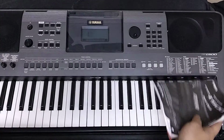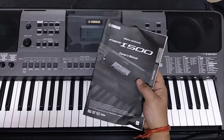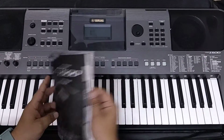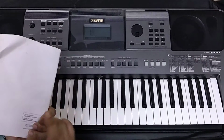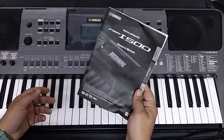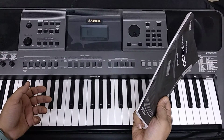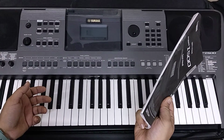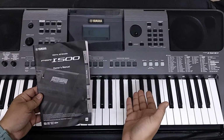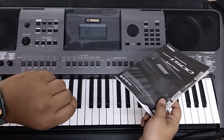So this is my PSR I500, and it's a digital keyboard, and I have the owner manual with me, because every time I forget, I refer to this handbook, which is not ideal. I should not forget it every time, so I'm making a video so that I can remember, and so that all of the other people who own this device and are still facing the problem which I am facing, it will be helpful for them also.